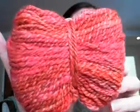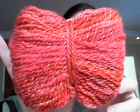I did get the yarn that I spun from her fiber through her Etsy shop, which has not been updated in forever. And I really don't know if she stopped dyeing or not, because I couldn't find any information on this. But I decided to talk about her anyways, because even if she stopped dyeing, you can get her stuff on D-Stash on Ravelry.